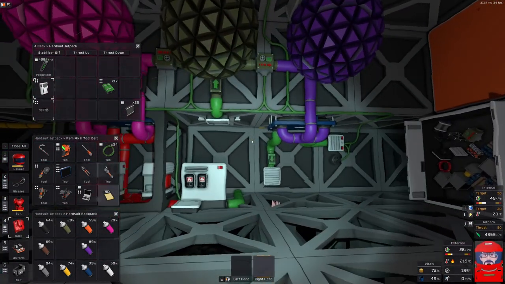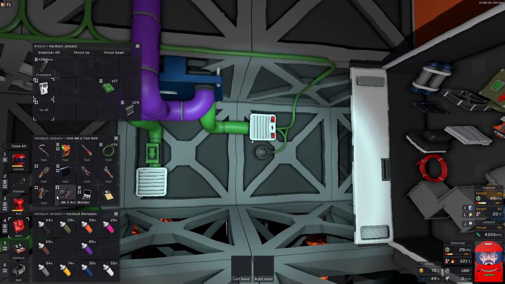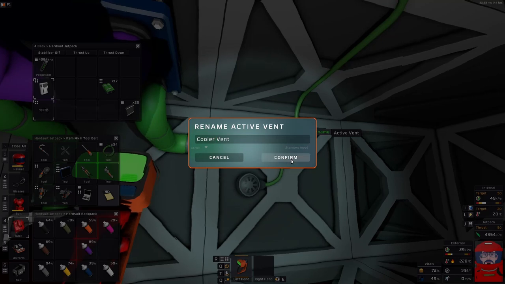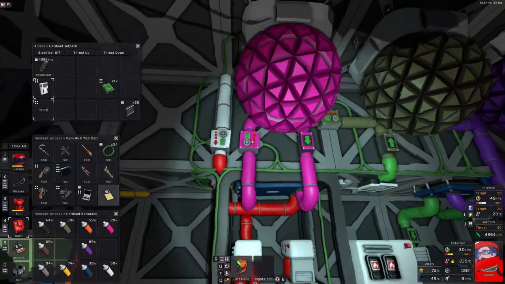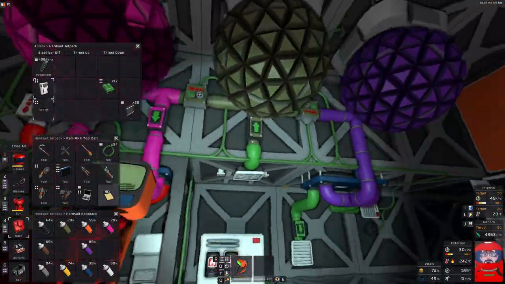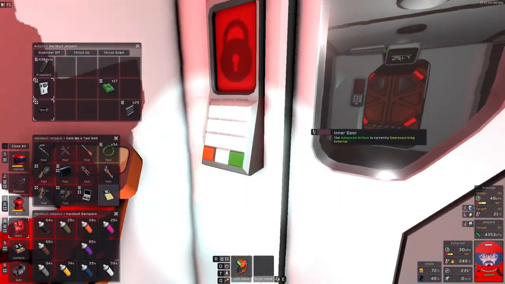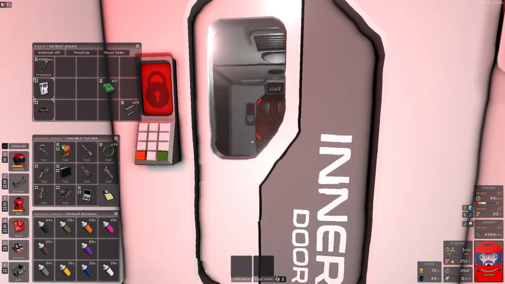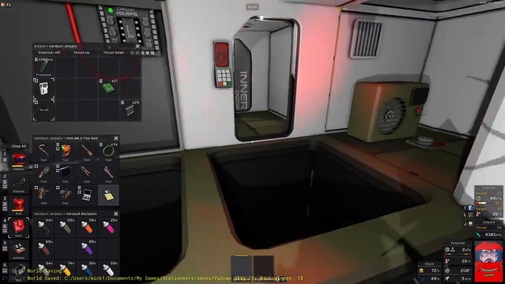Are we good? I think we are. So I better rename that one too, the cooler. Cool vent. Right. Heater pump. Cool vent. I think we're all done. Yeah, we'll say we're all done. Now, let's make it move, although probably making it move from the inside is not a good idea. I probably should have the actual chip on the outside so we can see it happening and I can shut it.